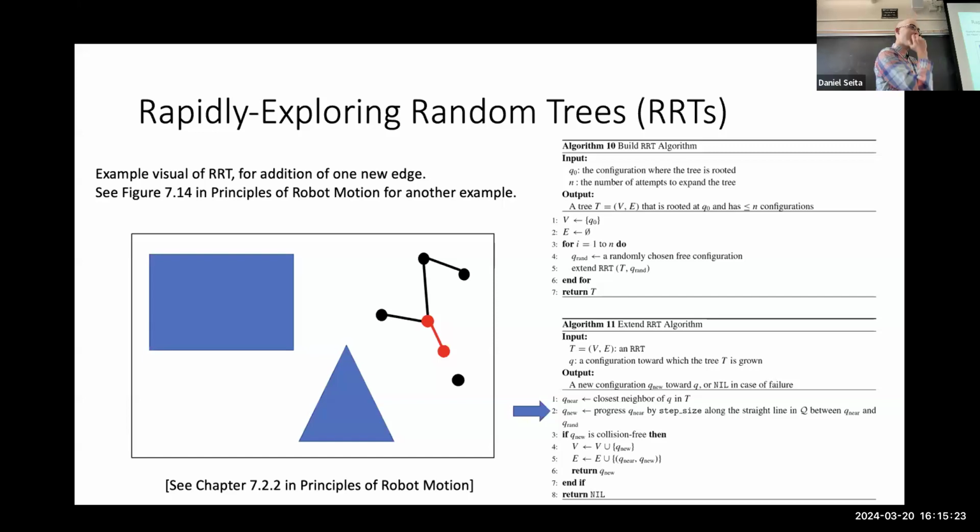When you sample the random configuration, is that in the task space or in the joint space? Is it like an X, Y, Z coordinate? Or is it joint angles, where you randomize the joint angles? So if you're trying to randomly sample a configuration, is it going to be in joint space or some position or end effector space?